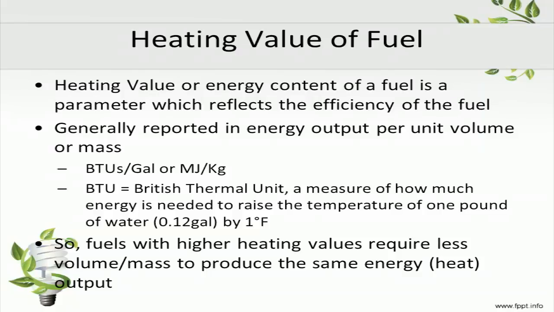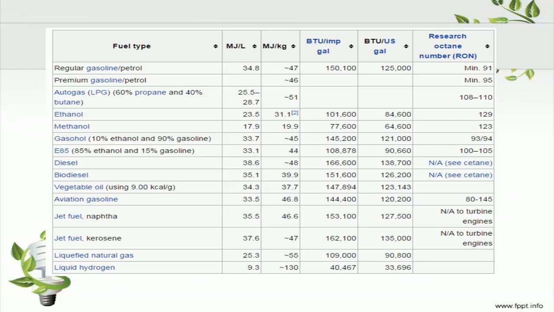Heating value is the specific energy content of a fuel and is a parameter which reflects the efficiency of a fuel — in other words, the theoretical amount of energy a given amount of fuel can supply upon combustion. It is often reported in energy output per unit volume or mass: BTUs per gallon in imperial units and megajoules per kilogram in SI units. The BTU refers to the energy required to raise one pound of water by one degree Fahrenheit. So, for example, if a fuel has a heating value of 5 BTUs per gallon, one gallon of that fuel would generate enough heat energy to raise the temperature of one pound of water by five degrees Fahrenheit. Fuels with higher heating values require less mass to produce the same energy output. This table lists various fuels with their respective heating values — note discrepancies between heavier and lighter fuels as well as between biofuels and petrofuels. Why might this be? Pause the video here to discuss any differences and speculate on reasons for these discrepancies.